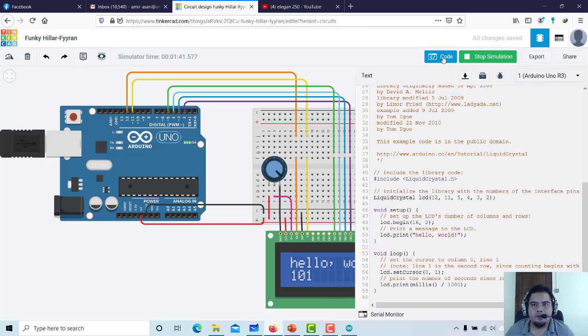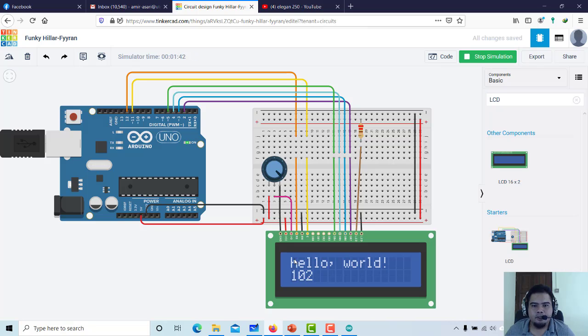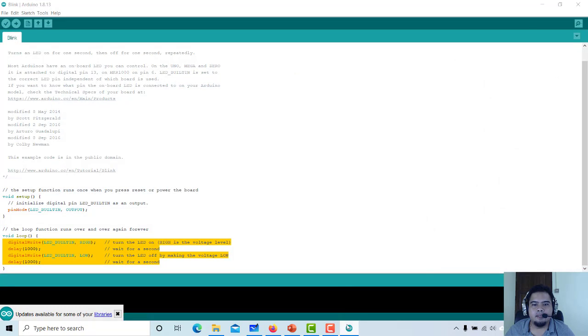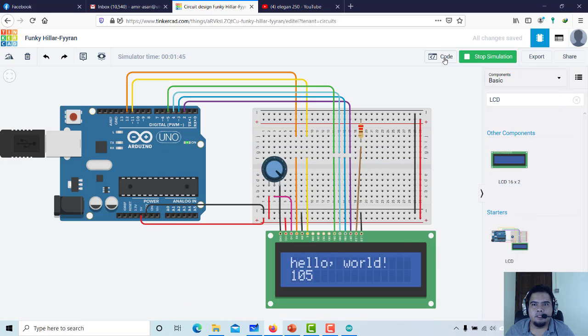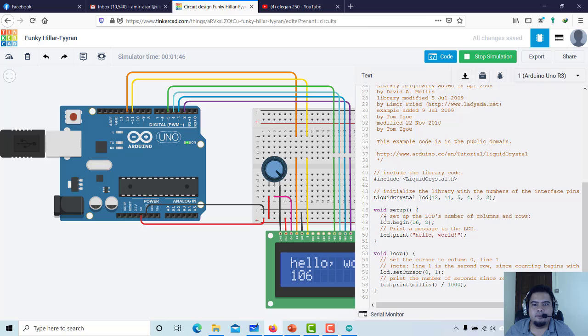If you check the size of your LCD, you count the columns 1, 2, 3, you have 16 columns, and you have 2 rows. So when you want to use this LCD, you need to set in this code here, lcd.begin(16,2). That is the size of the LCD that you use in this example.